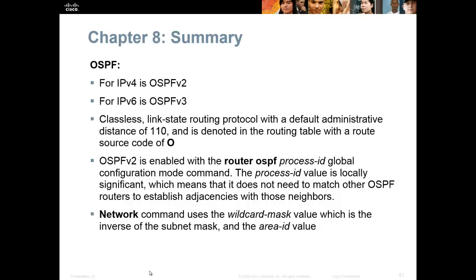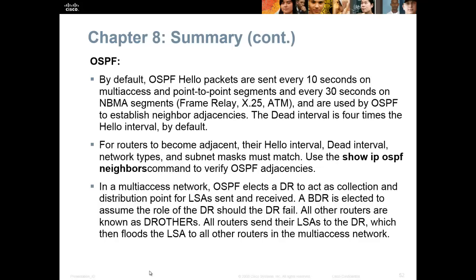If you're using version 4, we use the network statements. If you're using version 6, we assign it specifically to the interfaces themselves, and that way all the confusing information about the network statements is gone. By default, hello packets are sent every 10 seconds on a regular network, and on a non-broadcast multi-access network like Frame Relay, X.25, or ATM, so WAN technologies, it's every 30 seconds. And then the dead interval is 4 times the hello.